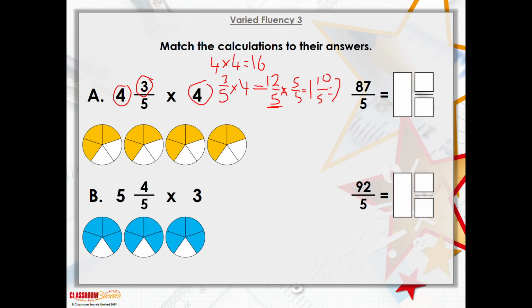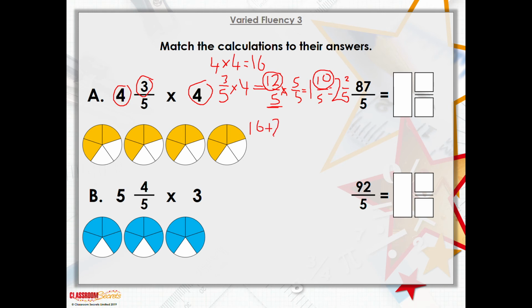However, if I place another 5 on top, that'd be 15/5, so it would go beyond my 12/5. So I know it's 2. And then I need to count from this 10 up to 12 to find my remaining fifths. And it's 2 and 2/5. Now, I need to add my whole numbers together and place my proper fraction at the end.